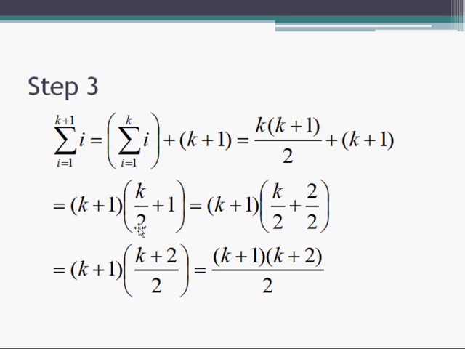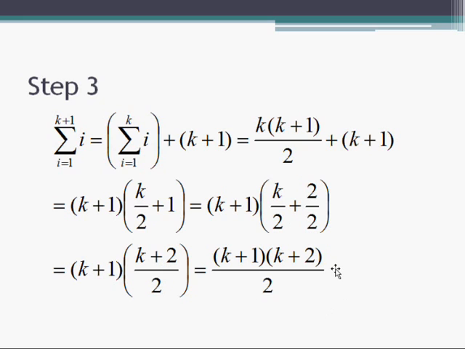So what's left is k over 2 from the first bit, and then since I factored out the whole k plus 1, it's just a plus 1. There's just a 1 term left over, so we have k over 2 plus 1 from out here. So of course, adding 1 is the same as adding 2 halves. I just figured that would be easiest to make it a common denominator here. So k over 2 plus 2 over 2 becomes k plus 2 over 2.